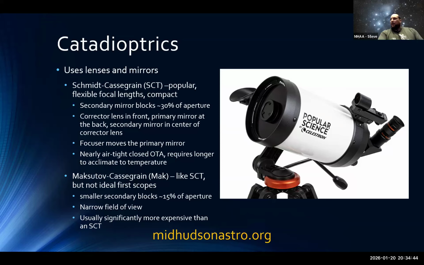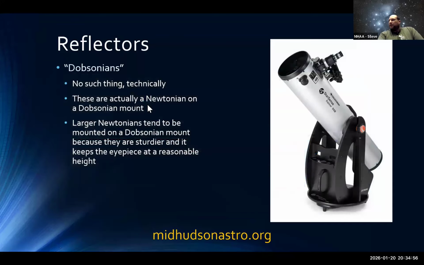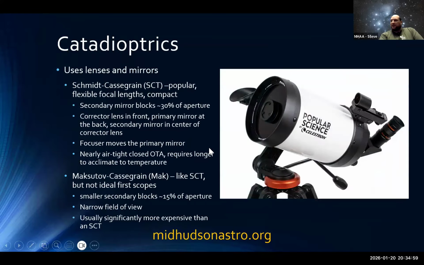And the other difference too is, if we look back at these ones, in both this case and the refractor, the focuser moves in and out the straw tube with the eyepiece in it. But when you focus a catadioptric, it's actually moving the mirror, this primary mirror that's in the back, which I'll show you in a second. So it's completely moving the mirror, not just the eyepiece. The eyepiece stays stationary. But because the light comes out the back of the scope, like a refractor does, you'll see it have a 90-degree to make it easier to look through it without having to squat underneath the scope.